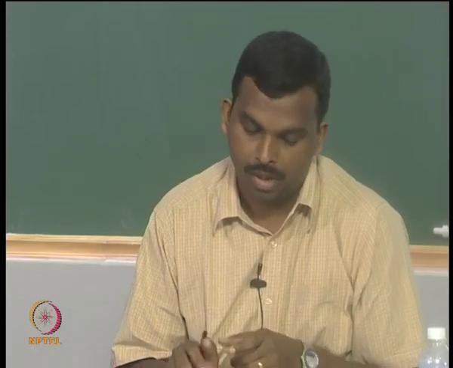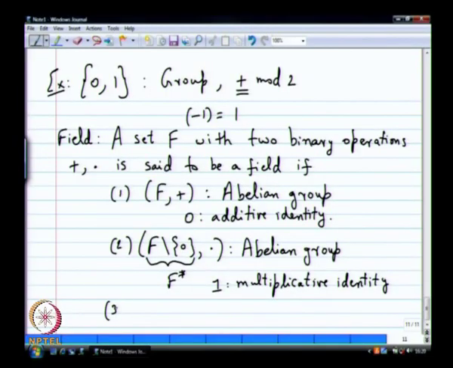That is the idea. So, the third point tells you how the addition and multiplication interact. That is the distributivity property. a dot (b plus c) should be equal to a dot b plus a dot c, for all a, b, c in F. And people are so awake so late in the evening, I have to be watchful. So, this is the distributivity property.